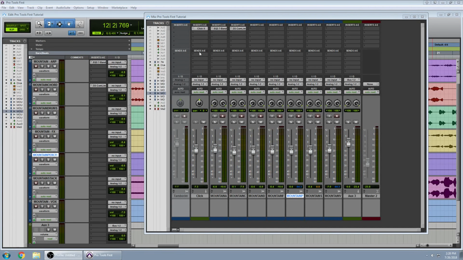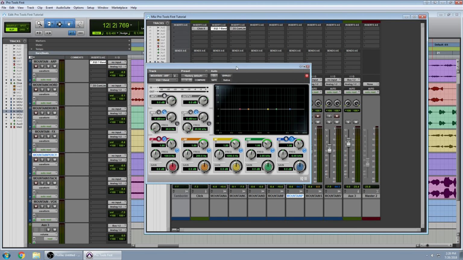So now let's look very quickly at the equalizer and the compressor in Pro Tools first. Once you open up your equalizer, you'll see I have the 7-band equalizer, which means there are 7 different points you can adjust on the equalizer. See, here's 5, and obviously I'm just moving them to show you.